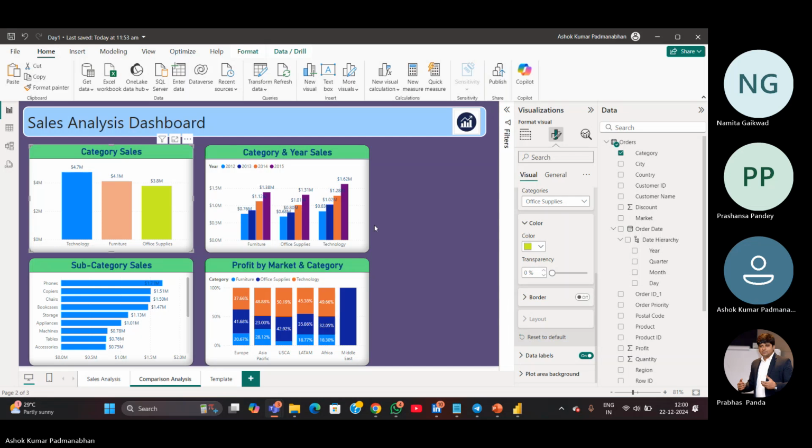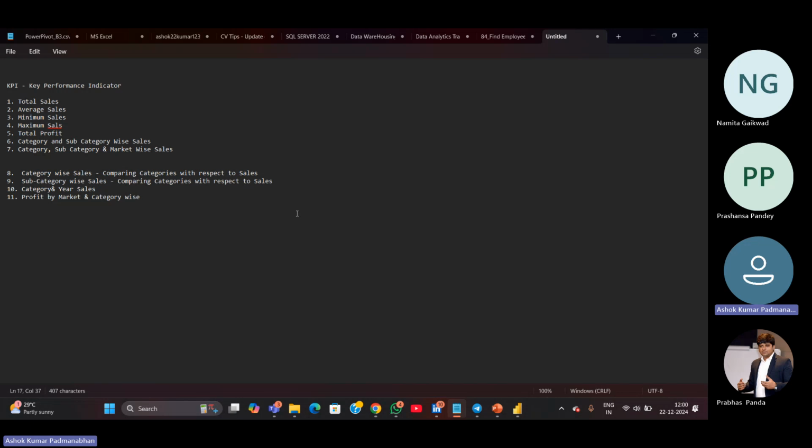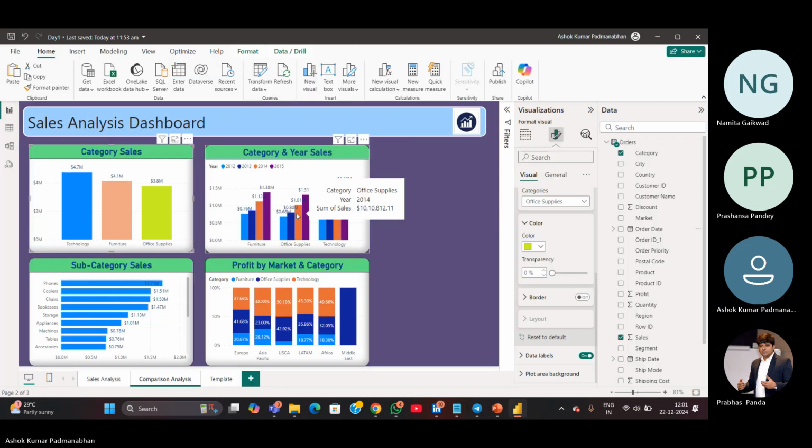Right. Now, I want to show the segment-wise profit percentage. Next KPI will be segment-wise, how much profit has been shared.